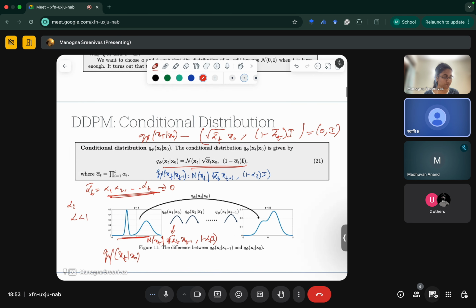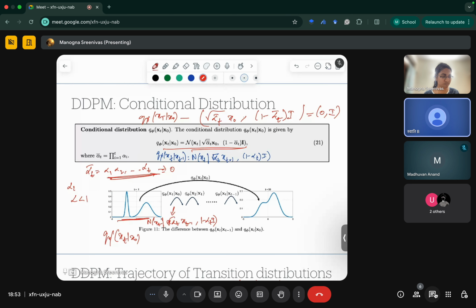The only thing is, it will require more compute. If, for example, at 500 steps it is already attaining that normal distribution, then 500 steps will be sufficient, right? But we might not know that. If you take more steps, you're modeling it better, but compute definitely scales with the number of steps.